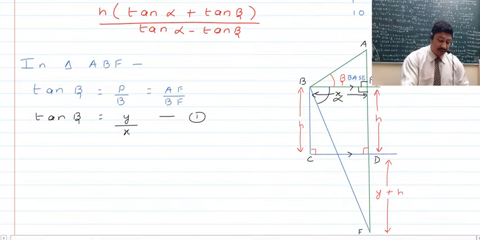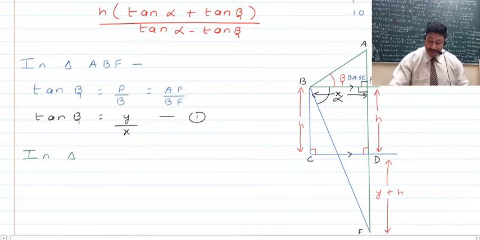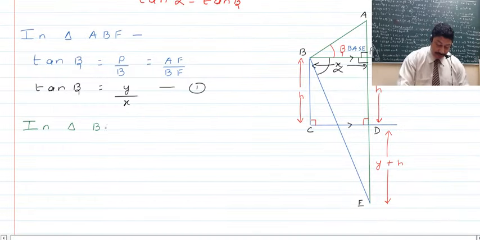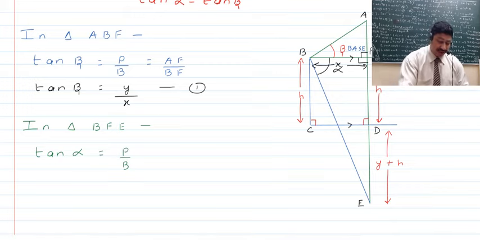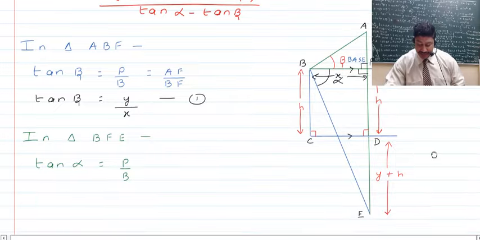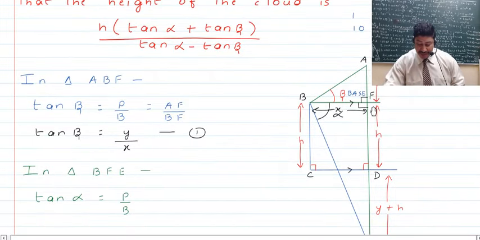Now we talk about the other right angle triangle. That is, we talk about the triangle BFE. In this triangle, children, what we have is, we can talk about tan of angle alpha to be again equal to perpendicular upon base, as tan of an angle always is. Now, children, remember, the side which is in front of this angle alpha will become your perpendicular, that is this side, which is FE, and the side which is in front of 90 will be your hypotenuse, which you're not going to use, and the third side will become the base, right?